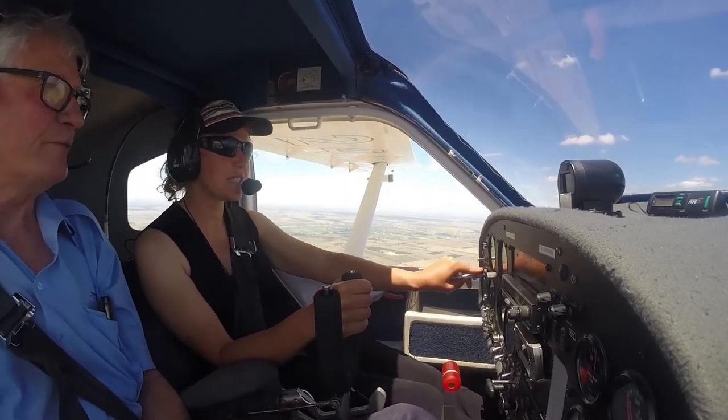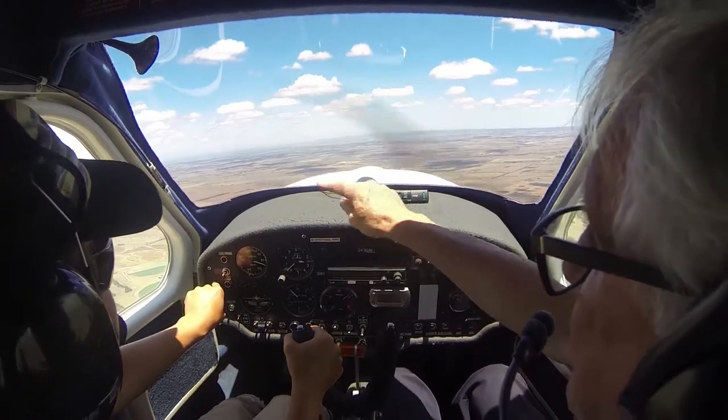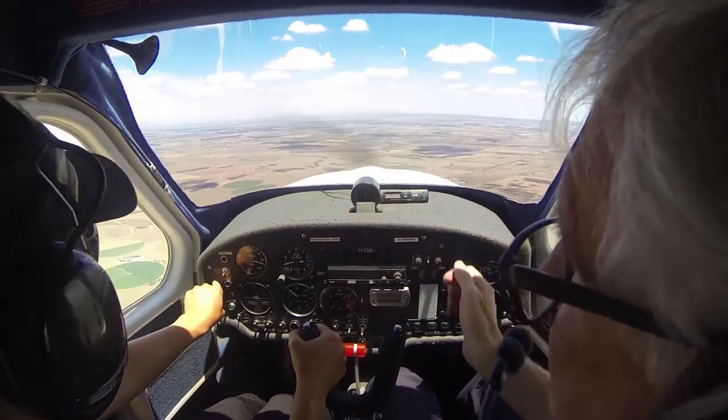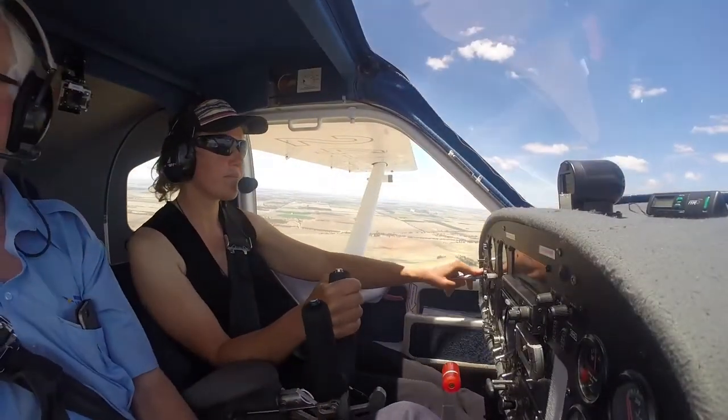So the circuit height is how high? 1,200. Okay, 1,200. So we've got a long way to come down, haven't we? So we can start a very slow descent and come down to 1,200, you see? That's it. That's a thermal.